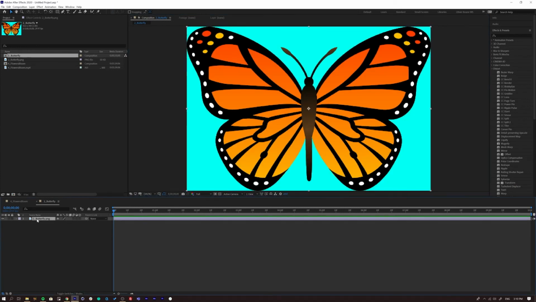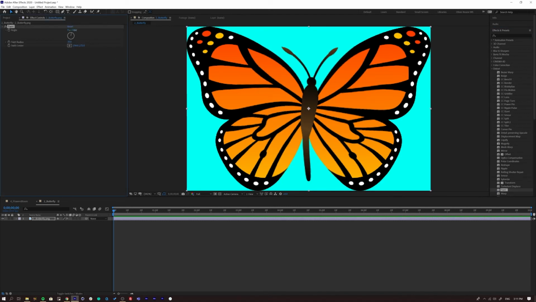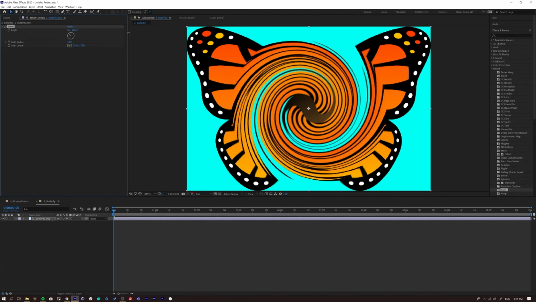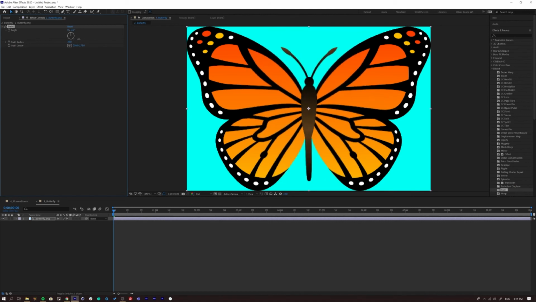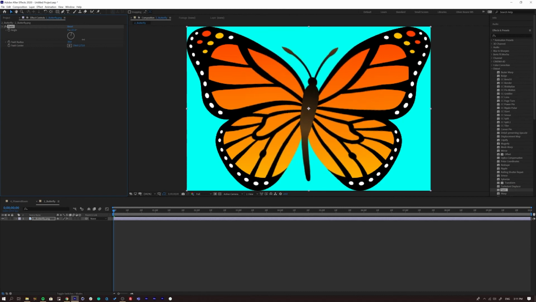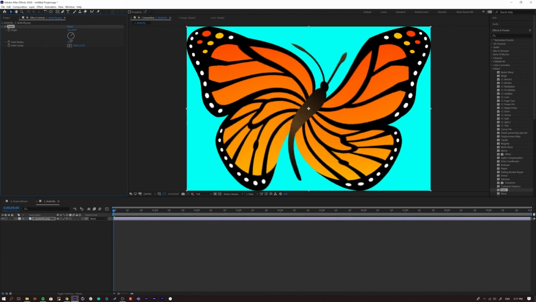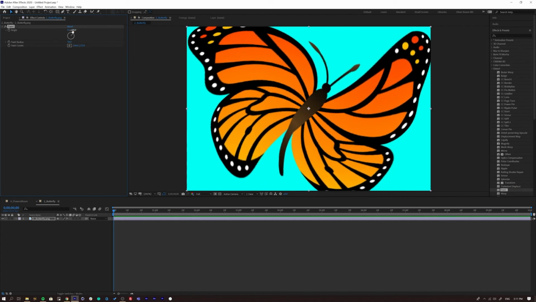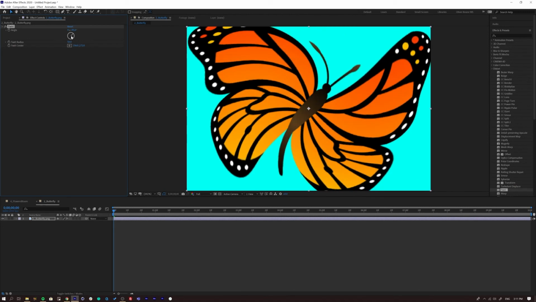And I'm just going to make it fit so I can see what's going on with it. So this butterfly right here, I'm going to add a twirl. See twirl right here? If you come up here to distort and add in twirl, double click that and it'll add it to your image. If you go to angle, it'll twirl your footage, so you can almost make your butterfly dance really easily like that. But you can see the radius is off, it's pinning the corners, it looks a bit weird. So if you bring out your radius a bit more, you can almost make your butterfly flap in a weird way really quickly. Not flap, but a really funky dance or something like that.